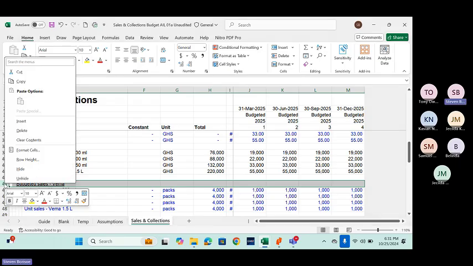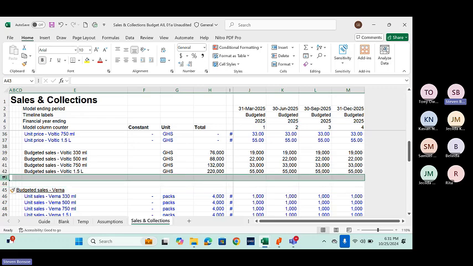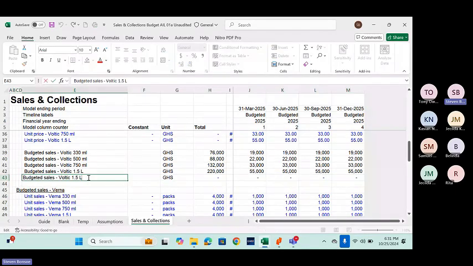I right click the mouse. I insert a row. I select row 43. And then I press Ctrl D on the keyboard to duplicate whatever is in row 42. I remove the 1.5 liter description. I press Ctrl Enter to stay there.